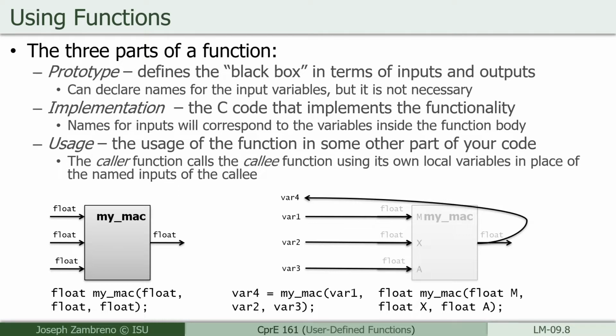So some other function, main in the example we had, is going to call that myMac, and it's going to provide values for the inputs. Its own local variables in the caller function will get copied into the input variables for the callee function, and then optionally, as often will be the case, a local variable to store the return result of that function, providing valid inputs that function is expecting.